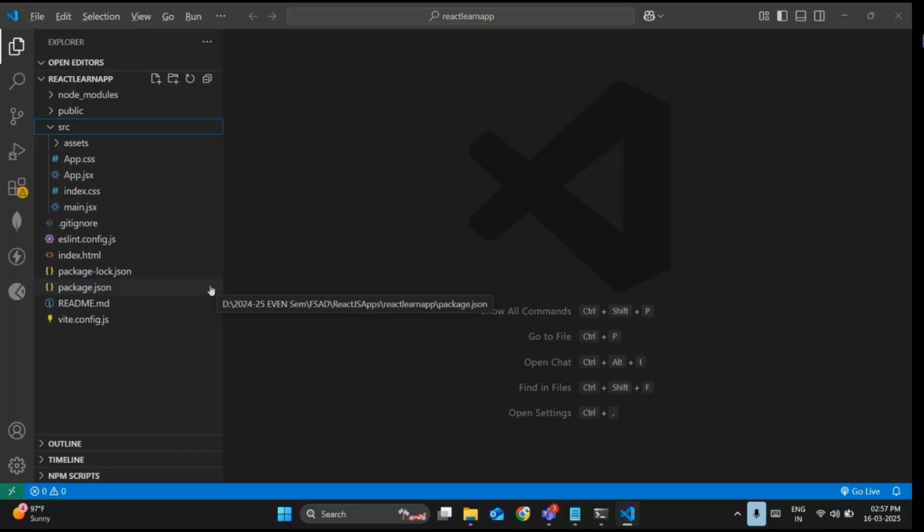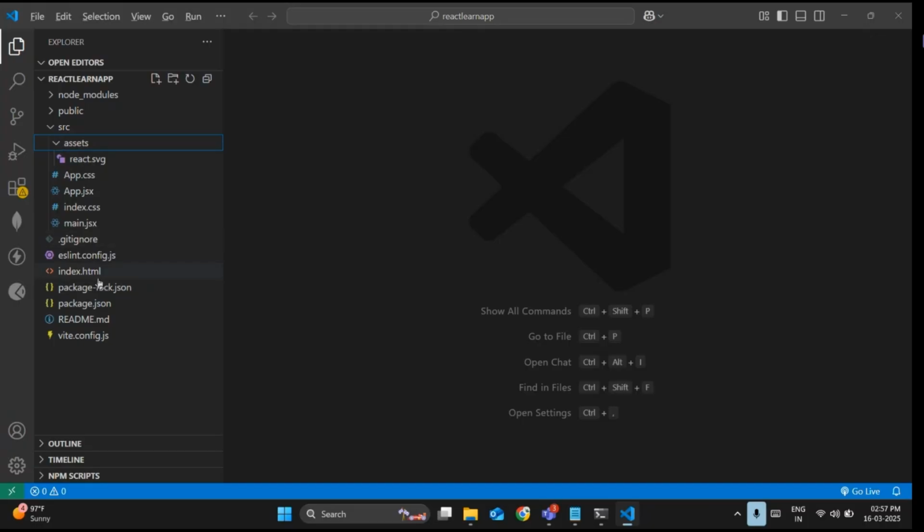Next, we'll create separate folders. What is meant by assets? In assets we are going to store images, icons, favicons, and any CSS style files. You store all these image-type things in the assets folder. Clear, everyone? Next, what is App?